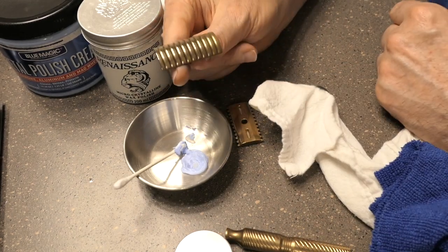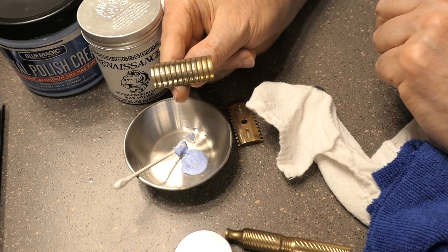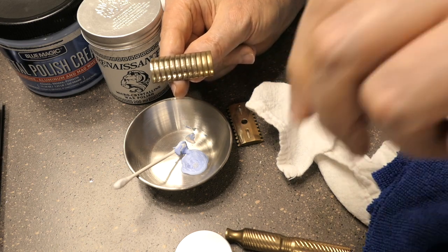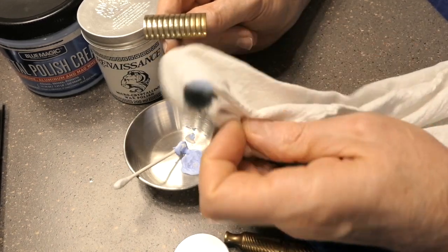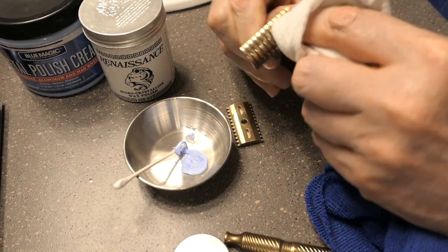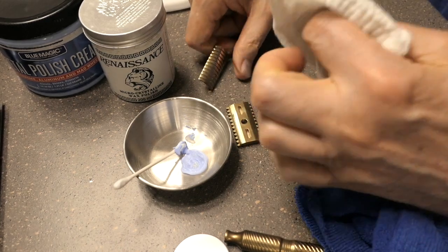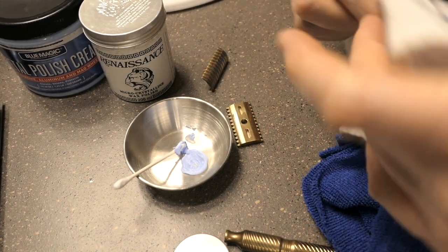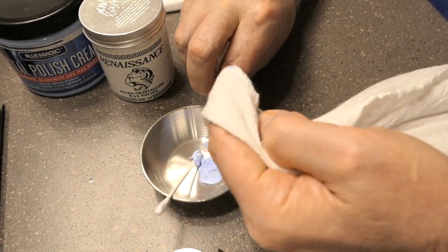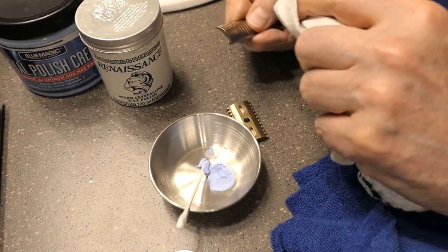Okay, so you can see where I just polished it, and you can see how it looks now. And for bronze to stay looking this good for a year is a big deal. And just so you can see how it turns black as it gets used. And you see other people talk about Flitz or Mothers, or there's a couple of other ones. I am here to tell you, Blue Magic somehow figured out how to get down in the crevices.